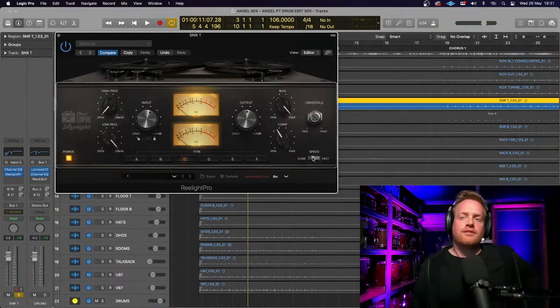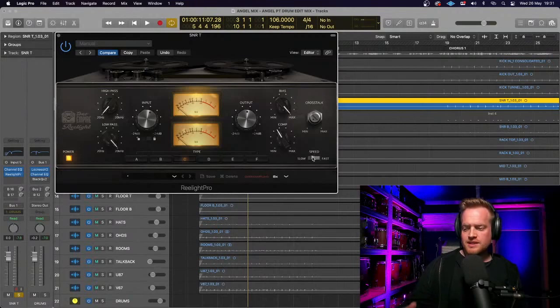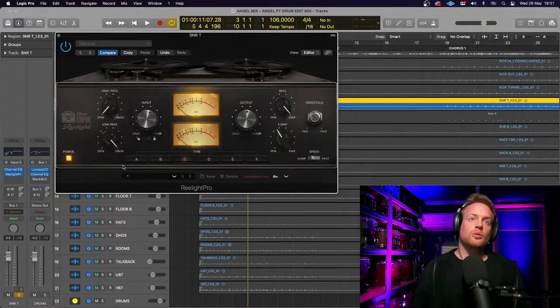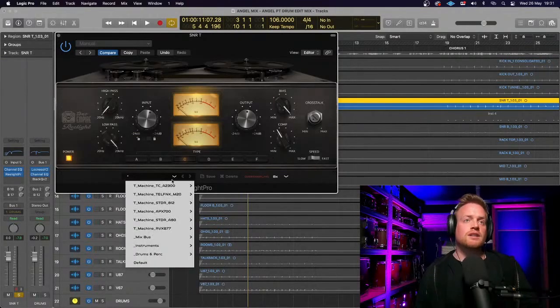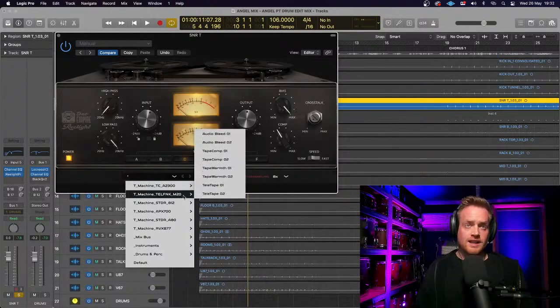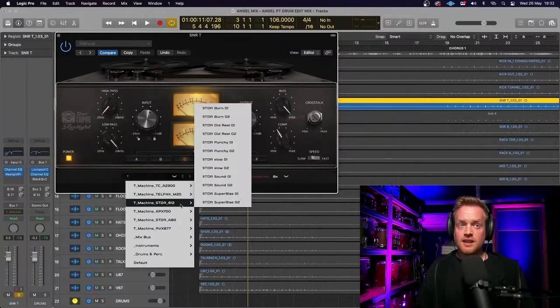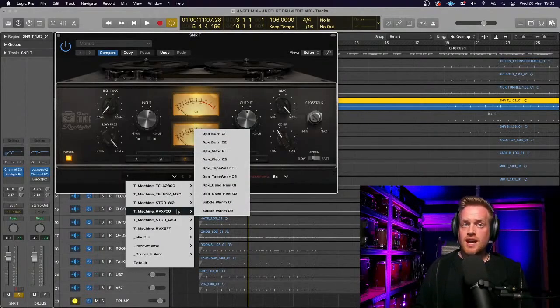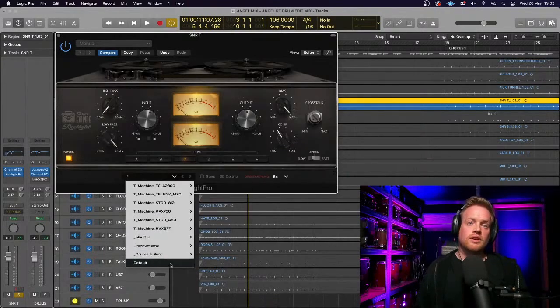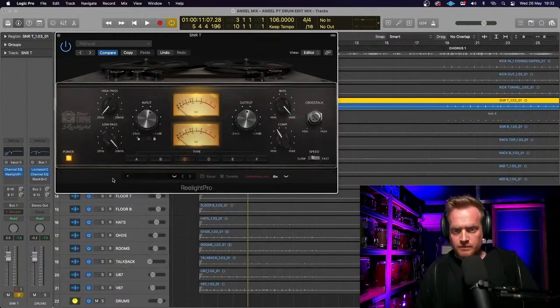And then we've got the slow and fast speed. Now, selecting between slow and fast speeds varies how many inches per second the tape is going through the tape machine, and this depends on which type of tape machine we have. To give you an idea of the types of tape machines this may be based on, we have the TCA 230. I guess that's a Telefunken M20. That'll be the Studer APX. That'll be the Studer A800. I do know that one, and whatever that is. And there's a few other presets there, and these all sound pretty good to me.